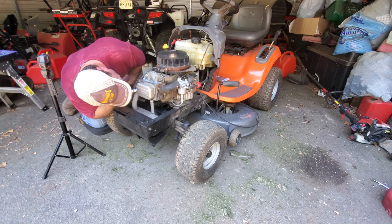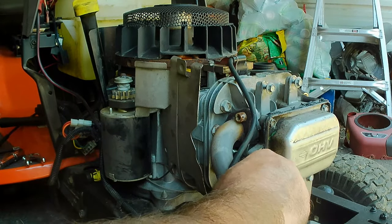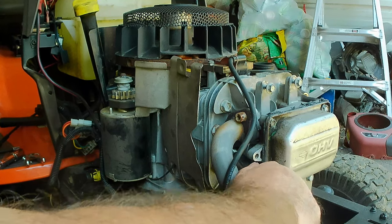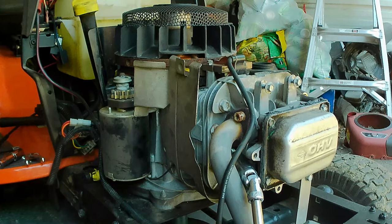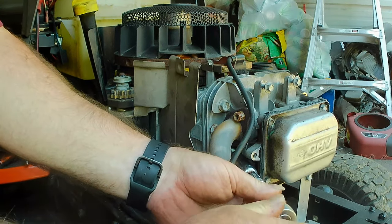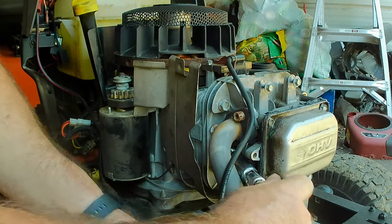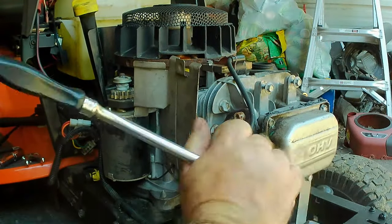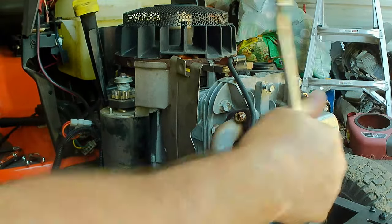I do not like the way that feels. Do not like it at all. It just comes to a screeching halt there. So let's do the unthinkable and put a ratchet on it. I did have to take it all the way out with the ratchet, but I just thought that was because the spark plug socket was rubbing the exhaust.